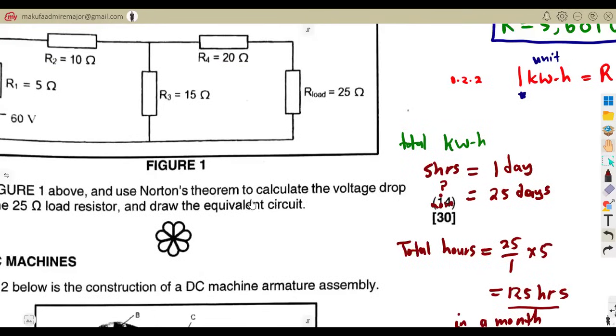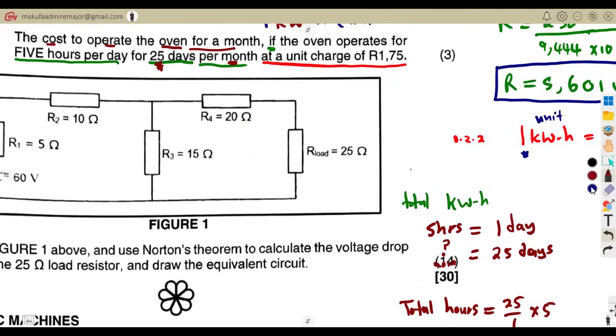So total kilowatt hours is going to be what? When you talk of kilowatt hour, simply multiply the kilowatts times the number of hours. The energy is simply power times time. Remember, power is measured in kilowatts. Time is supposed to be in hours, because you talk of kilowatt hour. It's simply power times time that gives us the kilowatt hour.